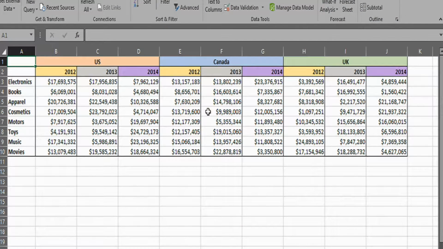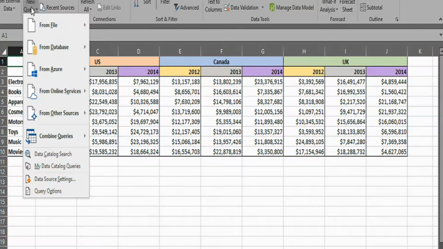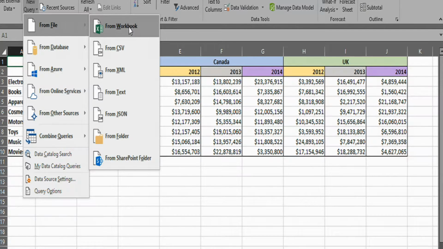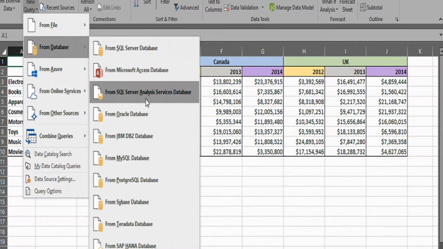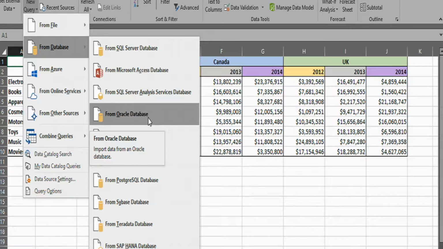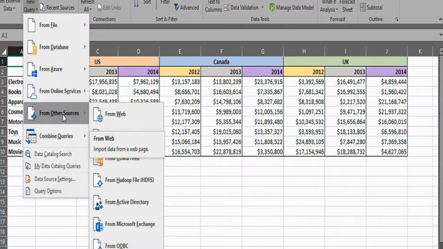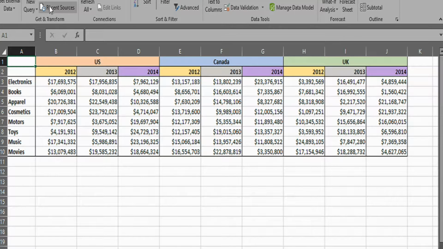So before showing you the actual demo, here it is. As you can see, I'm on the Data tab. This is Excel 2016. I'm on the Data tab of the ribbon. And here we go. This is Get and Transform. This is Power Query tools, right? So I can start with importing my data from Excel file or CSV file, from a variety of databases that you can see, including SQL, Oracle, and so on, from cloud sources, online services, other sources. The number of connectors is constantly growing, by the way. And in our demo, we're going to use this option, from table.